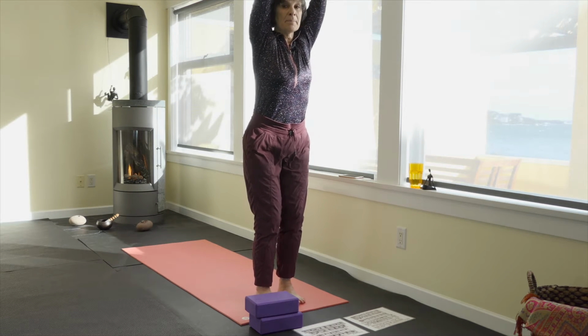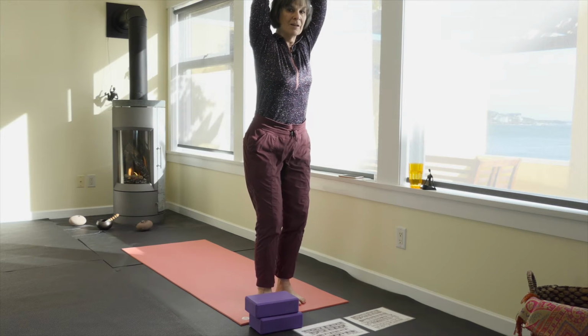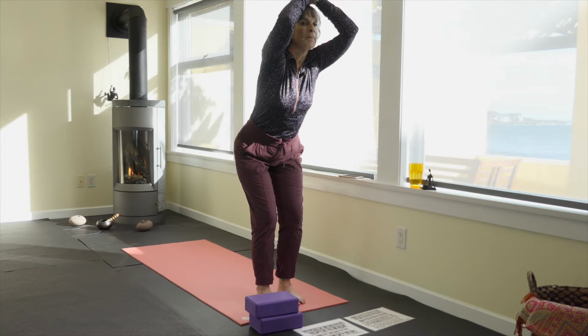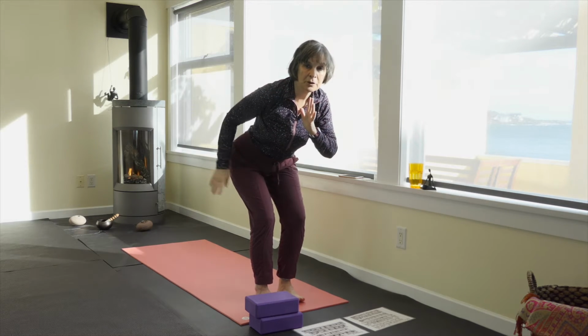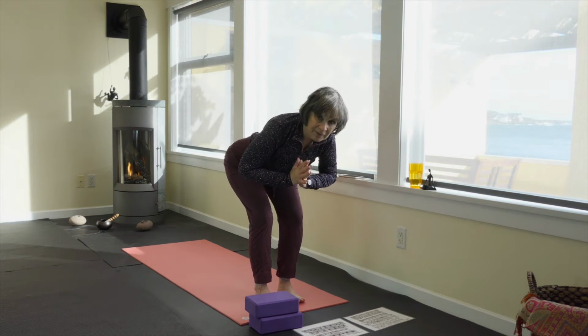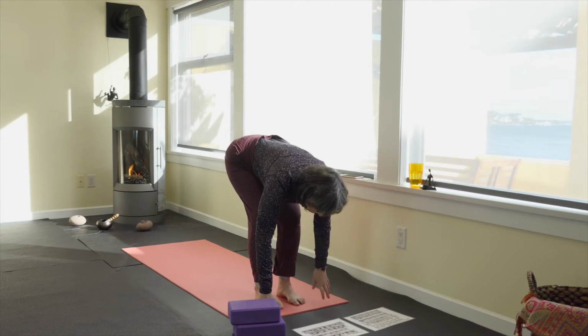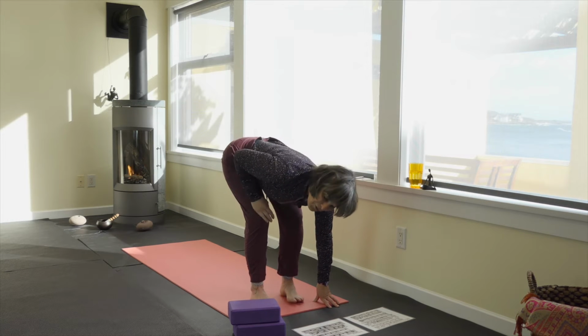Exhale, stick your butt back, bend your elbows, thumbs behind your heart. Inhale, arms up, look up. Exhale, forward bending, sticking your butt back so you can feel the fascia, especially in your low back. If you've been sitting all day or even you've been standing at your desk. And then coming into a forward bend that's really, really nourishing.